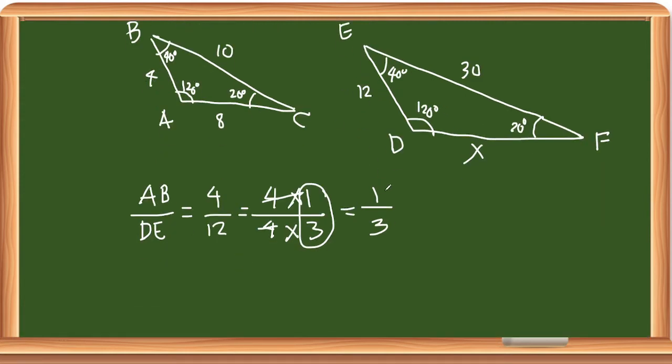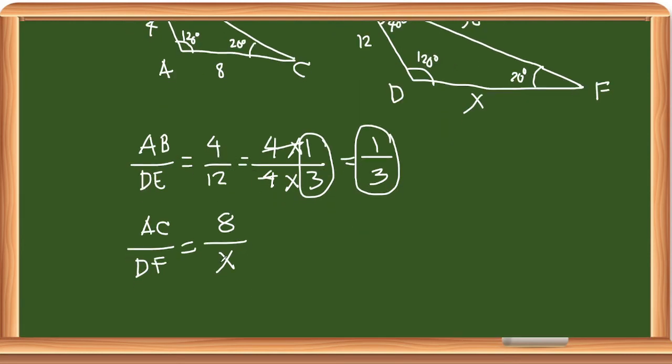Ibig sabihin yan, ito yung magiging common ratio mo, kasi lahat ng angles niya are congruent eh. So therefore, in order for you to solve for x, ilagay mo yung corresponding sides ngayon. Ang corresponding sides nito is this one, di ba? So magsimula ka dito, AC over DF. AC is 8 and DF is x. Yun yung hinahanap natin. Okay?